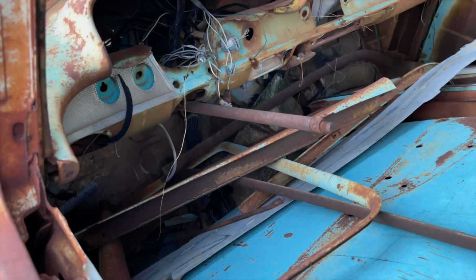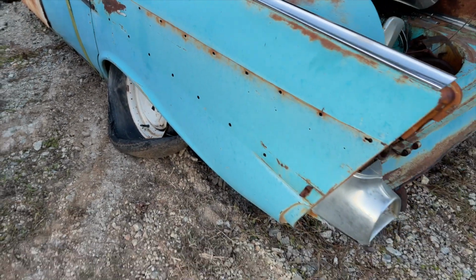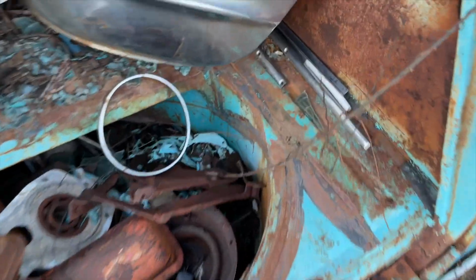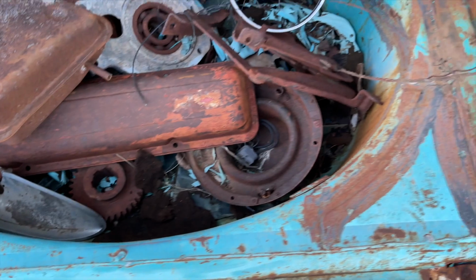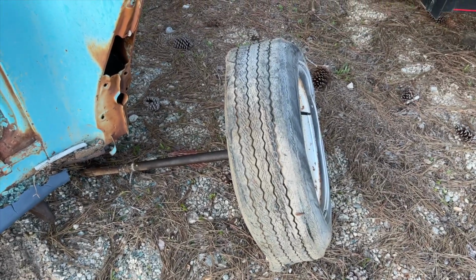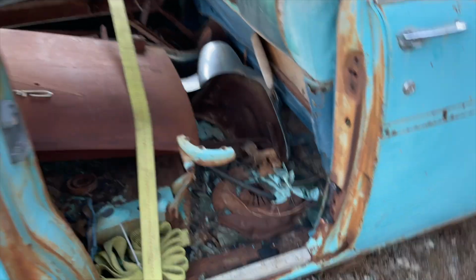The dash is good, the front floorboards are good. It does have some rot. Well, you can't see it because it's all buried, but there is some rust in the rear quarter, or the rear floor pans right there. But for the most part, the quarters are good. The back of it's good. Right here is really good. This is the only part that I was worried about was all in here, because that stuff would be hard to find, but luckily it is super solid back here. Thank God. The axle came out while I was pushing it. But I mean, like you said, it's fairly solid. That door's right here.